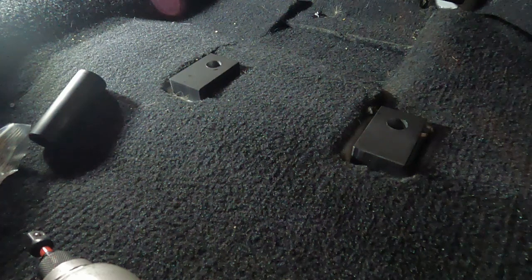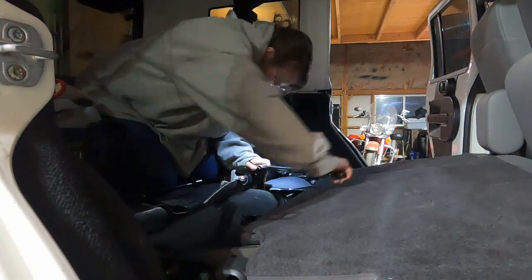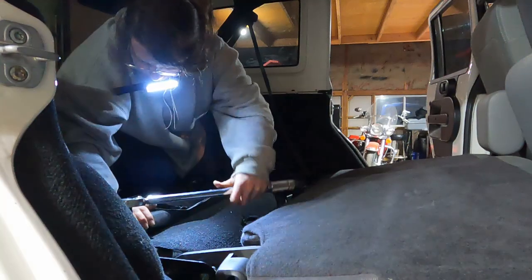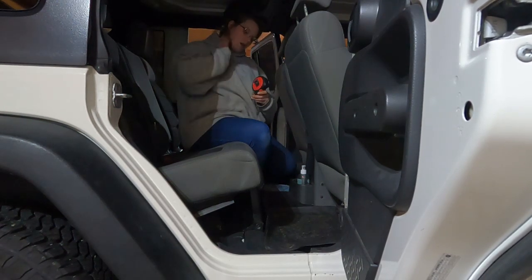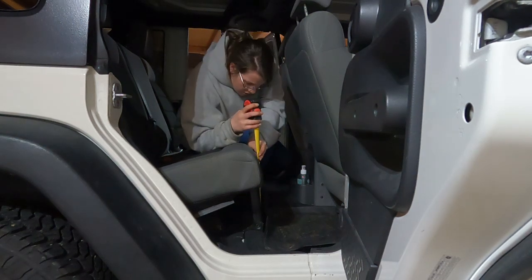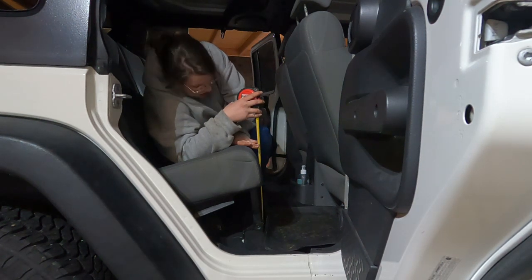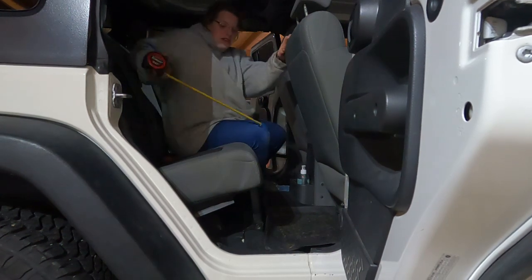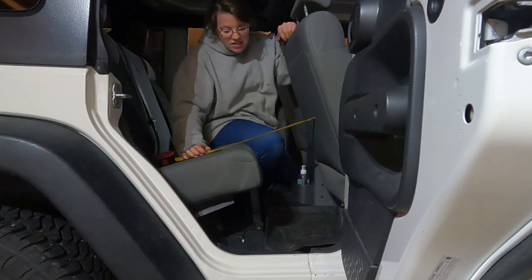Now all I have to do is get the front ones on and bolt it down. And I'm going to use the replacement bolts that they provided. From floor to top of the seat, oh, 14 inches. Wow. Okay. And then from end of seat to fabric is still 10.